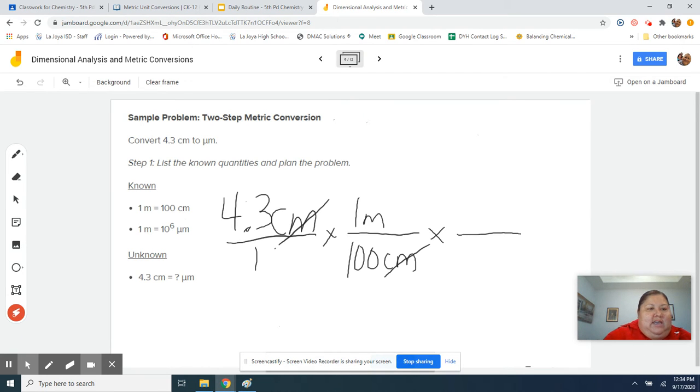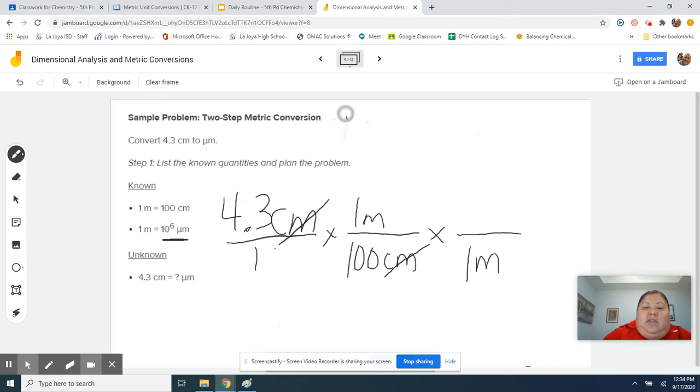Bottom. Thank you. Excellent. Bottom. So we're going to put 1 meter on bottom, and that means that this number right here needs to go on top. Now, we're going to change it, and I'm going to tell you why, because if you're using your cell phone, you can't really put 10 to the power of 6.